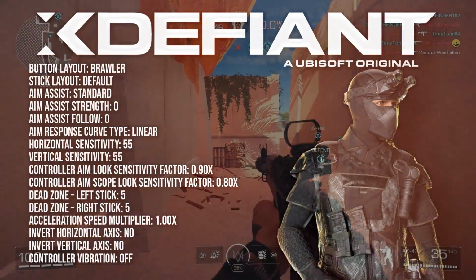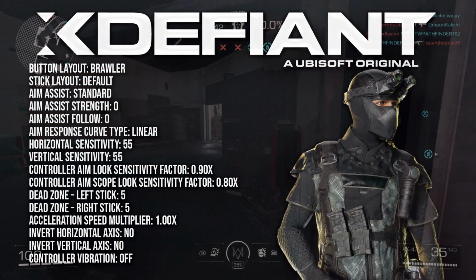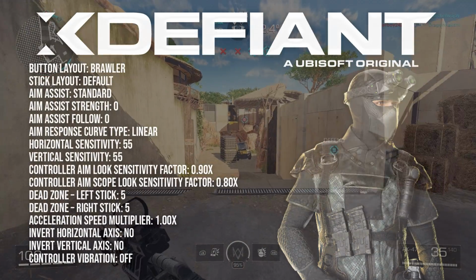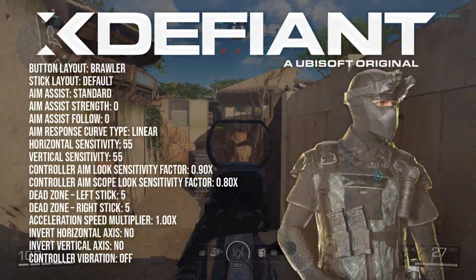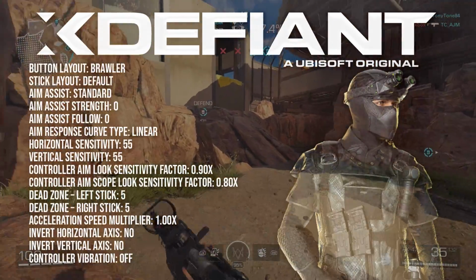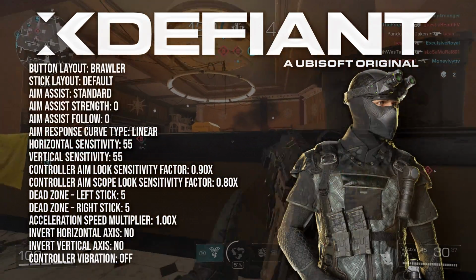Controller aim scope look sensitivity, this is more for sniping. I turn that down 1 notch always from whatever my aim look sensitivity is. I'm always 0.10 below that every single time. This one is going to be preference based off on your controller dead zones for your left and right stick. I put mine to 5. I can get away sometimes with 3, but I still have a hint of stick drift here and there with that. But 5 is like my happy median where I have no stick drift whatsoever, so I like to keep those.